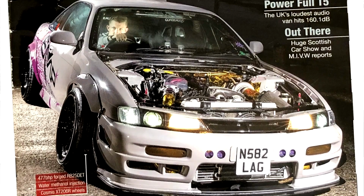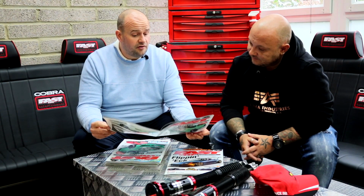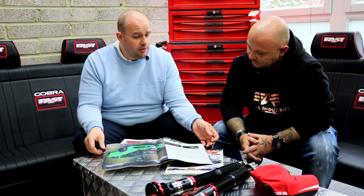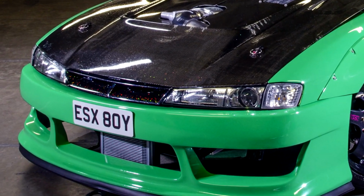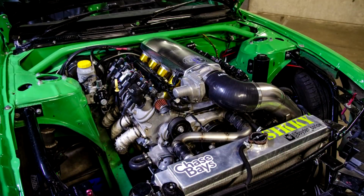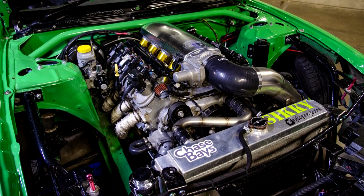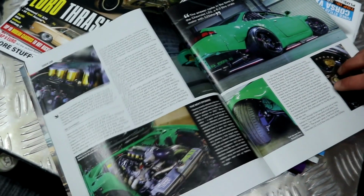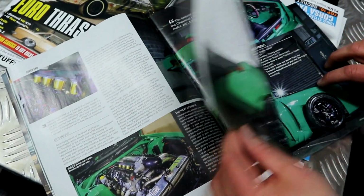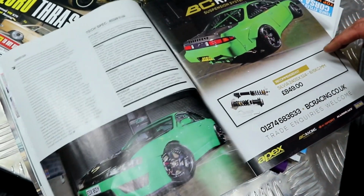It had a Skyline engine. So now he's rebuilt it. Boyd's actually featured in Fast Car in 2009 as well. He had a Renault Clio, so that's why that number plate's so recognisable. It's been in the mag 3 times. There's a 6.2 litre LS3 crate motor in there, brand new. It's got Rocket Bunny arches. It's pushing out around 525 bhp, BC Racing coilovers, big brake kit, bucket seats. He's a bit of a drifter, so he actually uses the car as well.